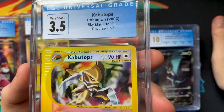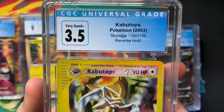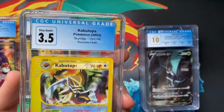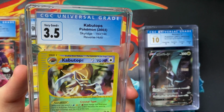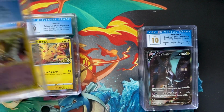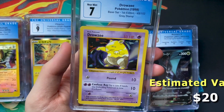And you see right there, the kid whose collection this must have been from had written in 1090, so it was 1090 HP. I think I could have gotten that out with hand sanitizer, but I asked a couple of friends what they thought, and the consensus was just to keep it. Even if I got rid of the hand sanitizer, you would still see the dent, and it's a little bit of a fun story to keep it preserved.